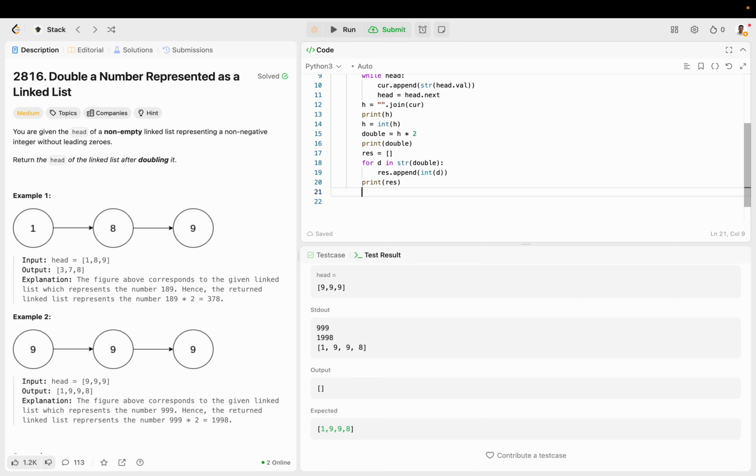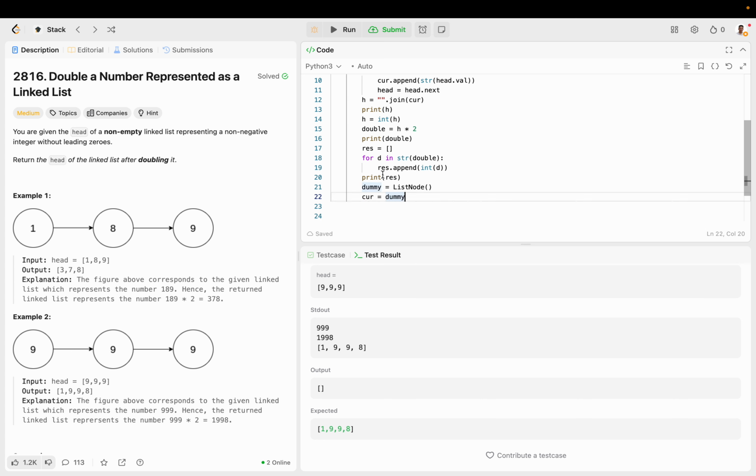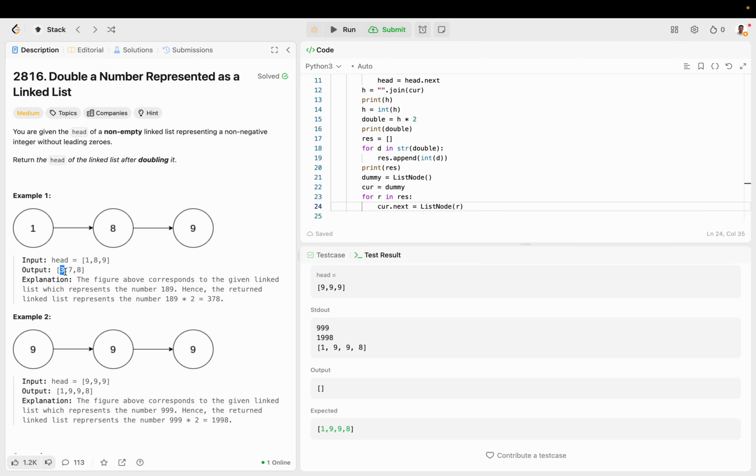Now we want to turn this integer array back into a linked list, and the way to do that is using a dummy node, ListNode class initialization. This is going to move throughout the array to point to the next node, almost acting like an iterator. So for r in result, in this integer array, the next pointer is going to point to a ListNode of actual r, which is the integer itself, to create the current node.